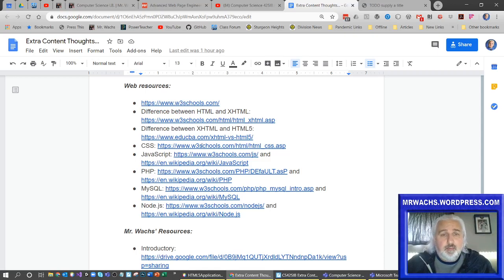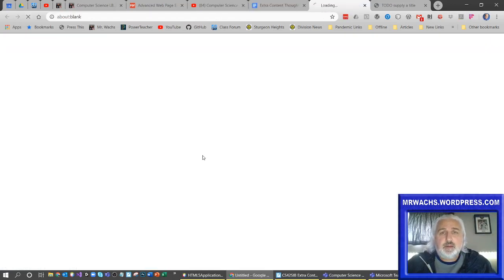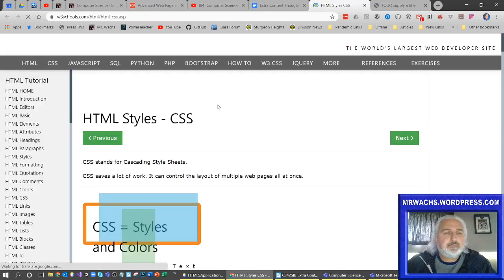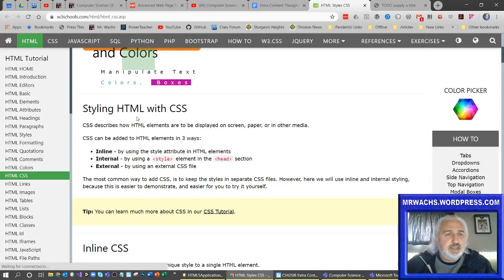So just to show you what W3Schools teaches about this stuff, you'll find it's a lot of the same stuff I talked about. Styling with CSS: internal or inline, external, and there are lots of different examples here, very similar to the examples that I did with you guys. And then it goes through tons of different resources, borders and padding and all kinds of really cool stuff you can do. That's a real crash course in web coding.